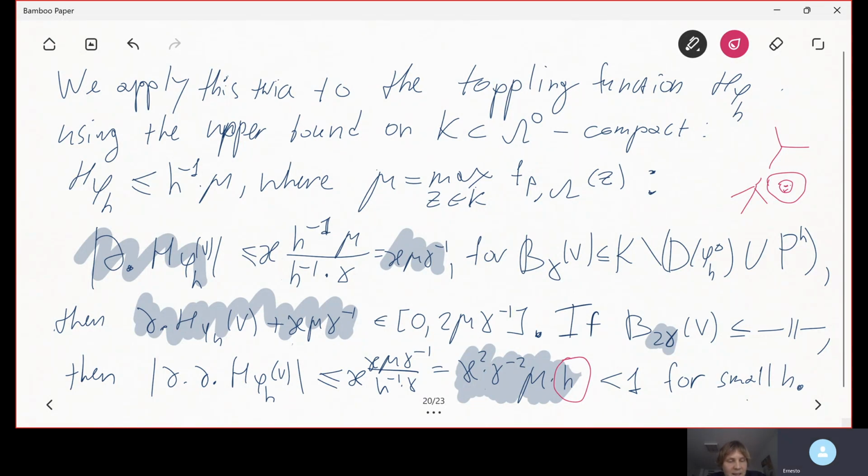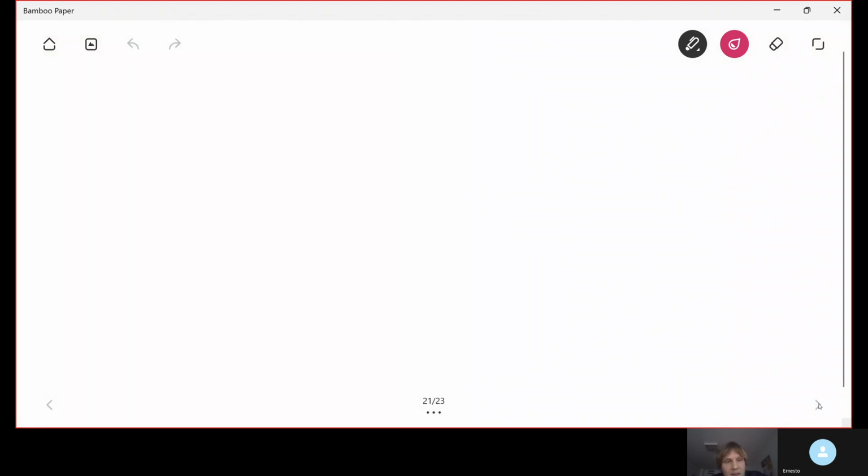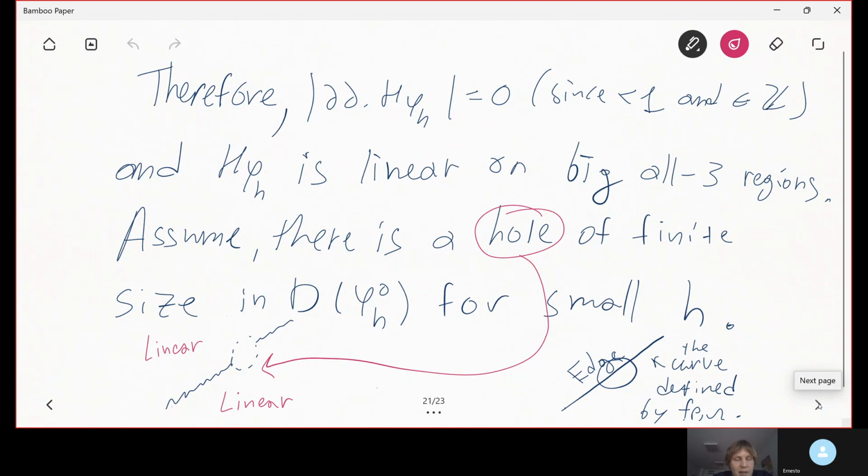And here is what I was mentioning: this integral affine structure is vital here. Yes, exactly. Otherwise, it's not true. Which implies that your function is actually linear. Yes, of course, if the second derivative is 0. And so now it's very easy. Imagine you have this H, look below, and you have a hole inside, and you are linear from the two sides, and linear in between. The contradiction is that the gradient from both sides of the H should be the same, which is obviously not true, and I'll tell you why, but that's the argument.